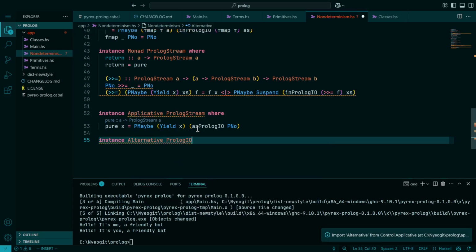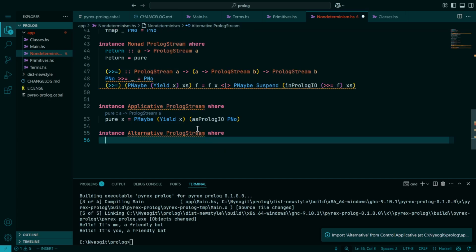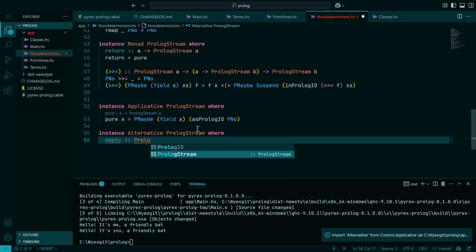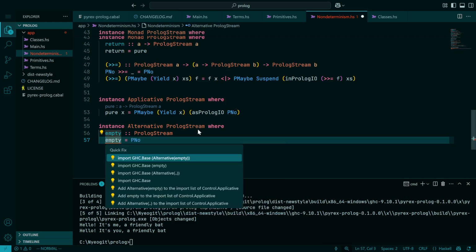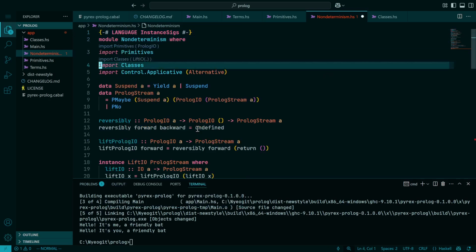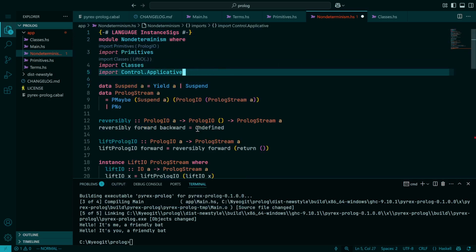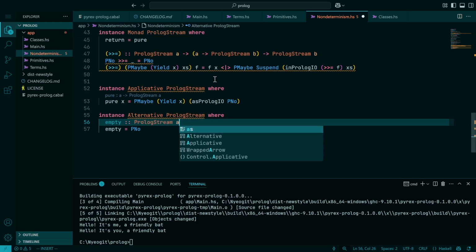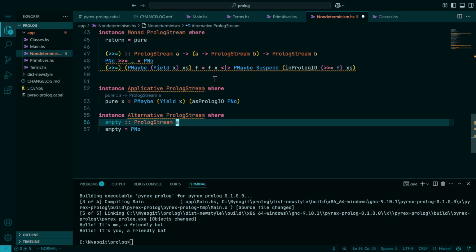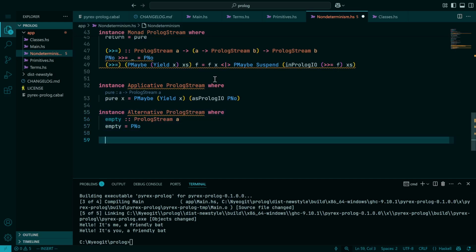I'll come back to this and explain what that actually means above in a moment, but for now, we'll define a few other things. If somebody wants the empty Prolog stream, that's just defined as a stream that immediately says no. I'm sorry, that's not where that should be defined. That's where that should be defined. Okay, interesting. And yes, that should actually have the type of Prolog stream of A. You can always have an empty stream of any type.